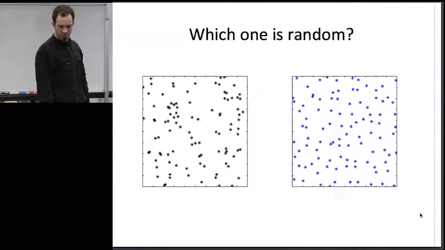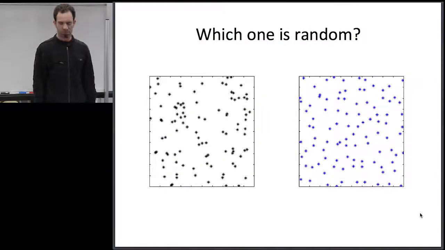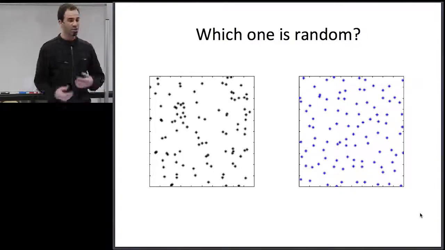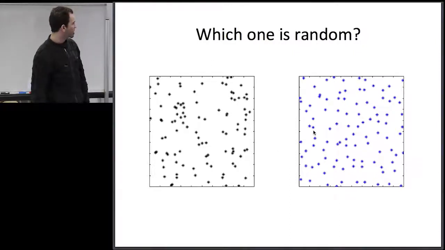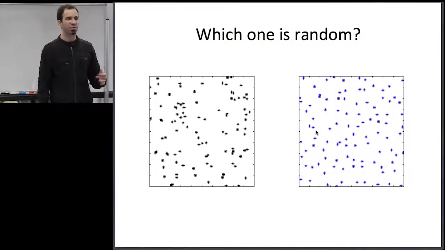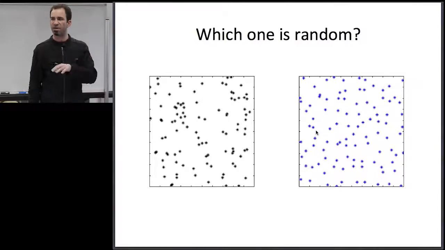But if it's truly random, then how can you say either one is more random than the other? It's either random or it's not, and you can't tell from a result whether something is random. So there's actually more and less randomness. The issue here is that if I know the location of this star, it doesn't tell me anything about any other star. But if I know the location of this star, I know that there's going to be another star within one grid unit away from it. That's the difference. They're not independent. Knowing something about one of them tells me at least a little bit about something else. So there is actually more and less randomness.